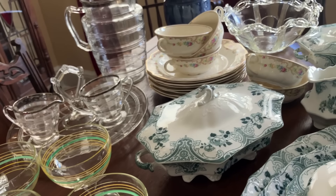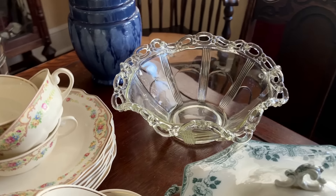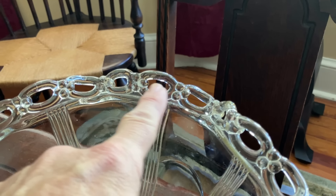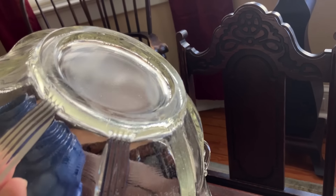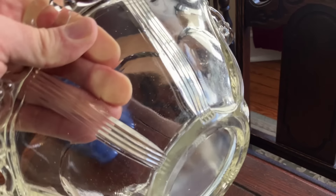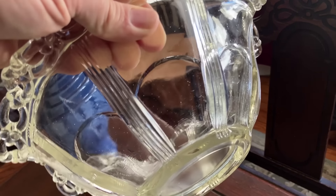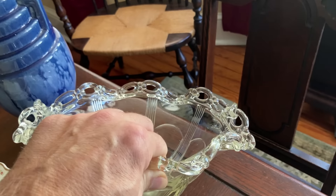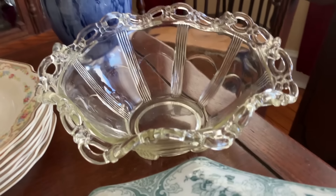And then there's this beautiful piece of glass back here, which I still think is American made. What's so unusual about it is: we see a lot of open lace, but look at the chain link around here — I love that. It's got that little yellow tint. It's a nice console bowl and it has a polished bottom. So we know it was made by one of the companies that actually did some finishing work on their glass. Someone said it reminded them of the Colonial Knife and Fork pattern, and I can see that, though it's not that pattern. This could be Imperial, it could be Lancaster — I don't know. It's a nice 10 or 11 inches across and a pretty console bowl.